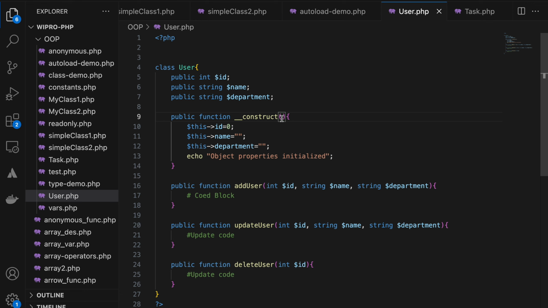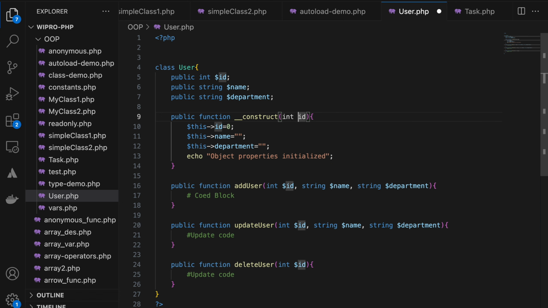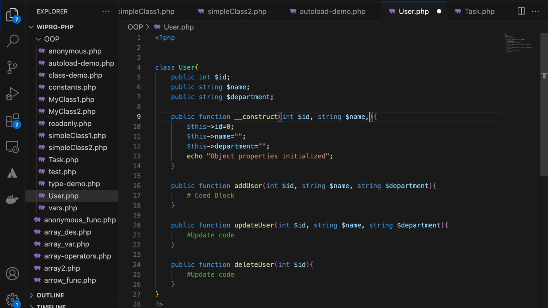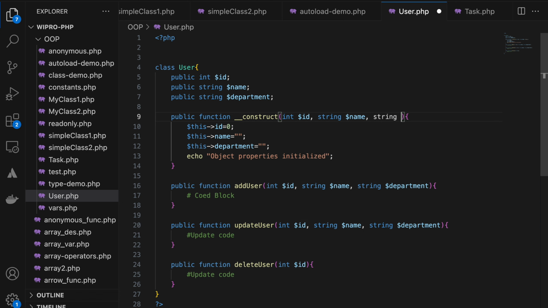So I can write something like int $id, then string $name, then string $department, right?